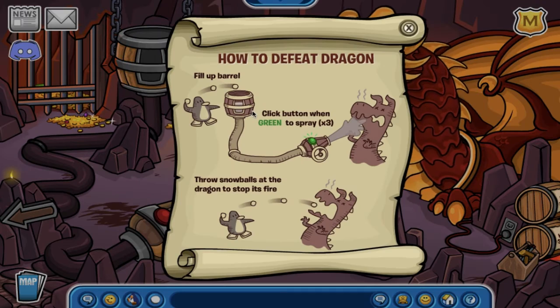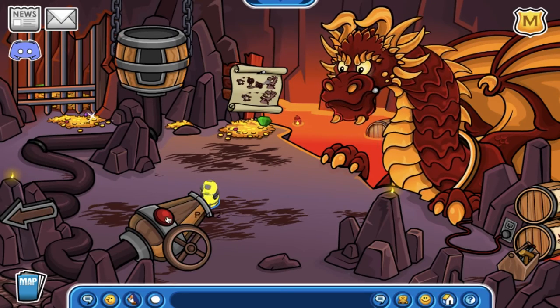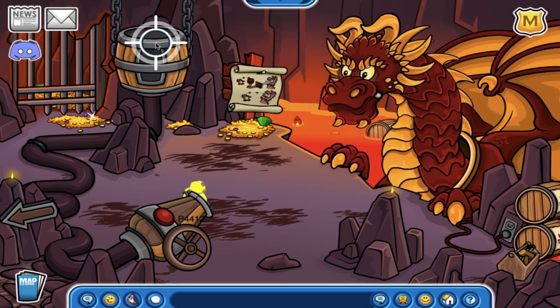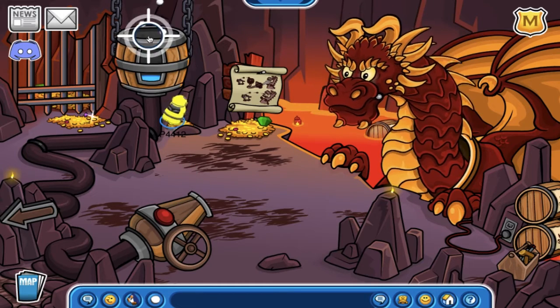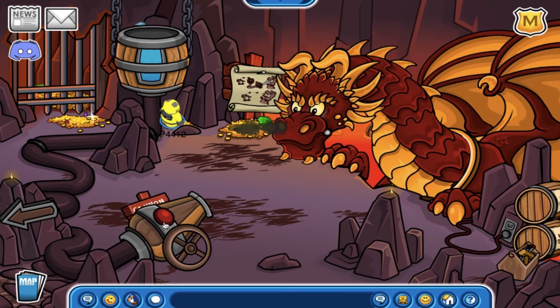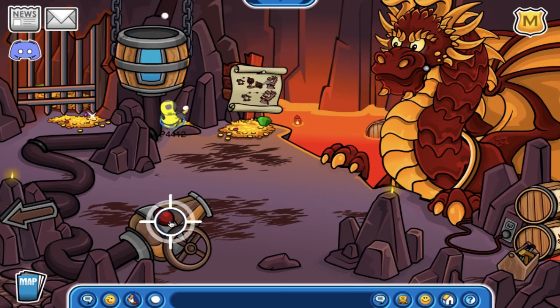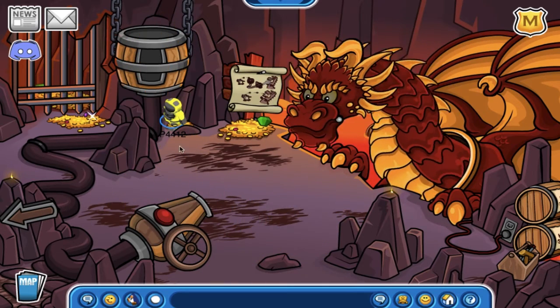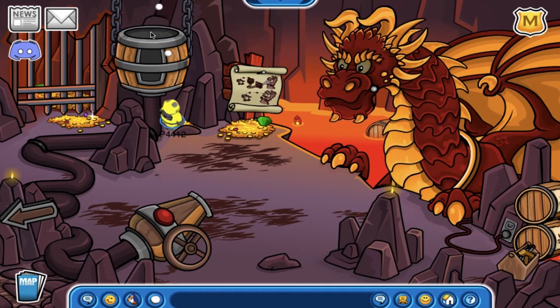Anyways, the next thing we need to do is to fight the robotic dragon. We will need to throw snowballs in the water machine. Once it is filled up, the player has to press the green button to spray the dragon. This will have to be done 3 times to defeat it. Unfortunately, the dragon will sometimes breathe fire and all the water evaporates. Once the dragon is beaten, the player can have access to the treasure room.